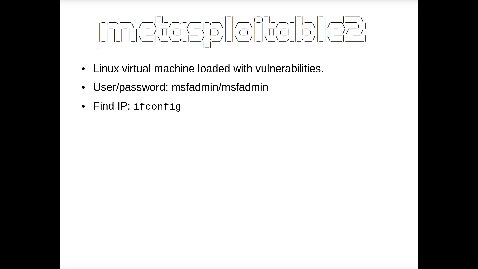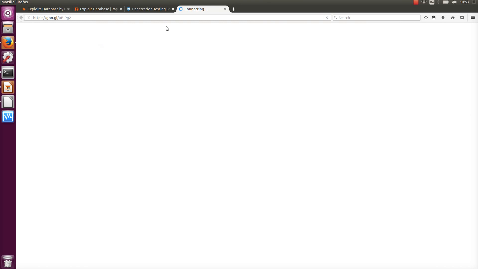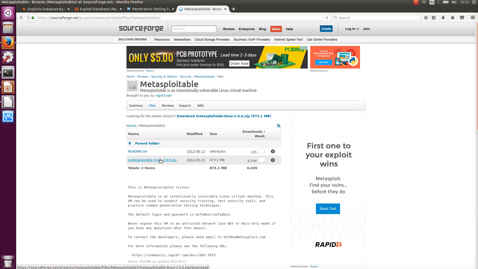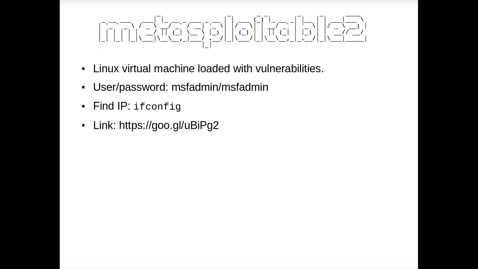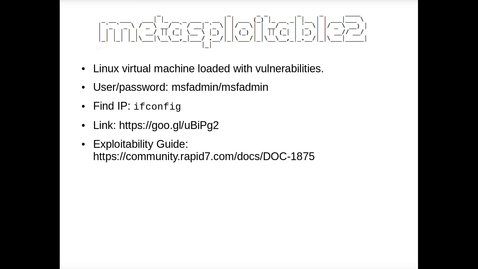You can check the provided link for downloading Metasploitable — it is on SourceForge. You can download it, extract it, and install it, but I am going to show you how to install it in the next tutorial. There is also a website that basically shows you how to exploit Metasploitable, but do not use it yet. First try to figure it out on your own, maybe following my video, and then try to figure out things on your own. This exploitability guide shows you some of the holes but not all of them — it is a good start but you can find out more later.